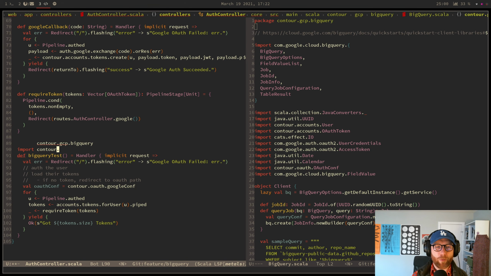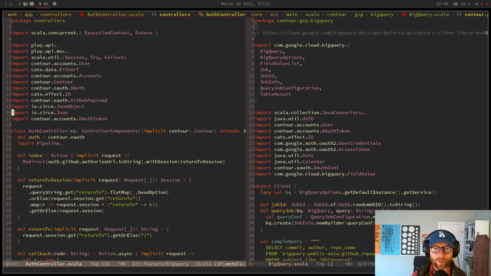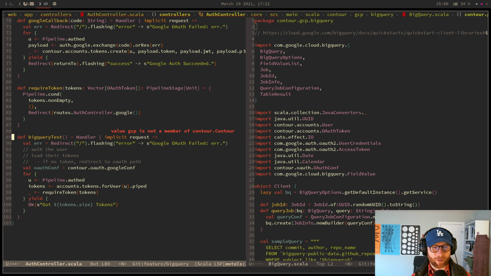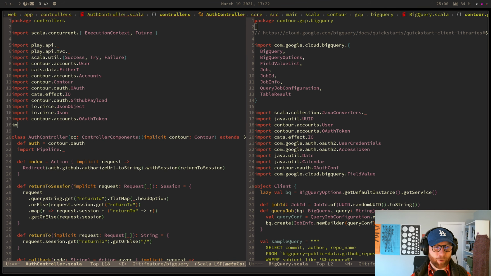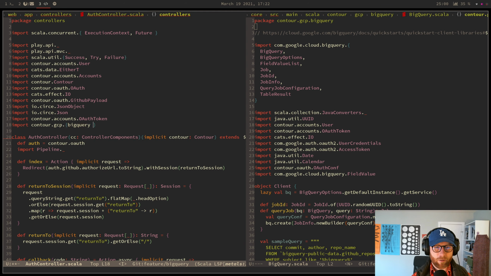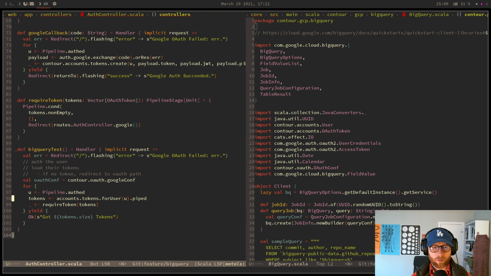Oh shit! You know why? It's because of putting it in here. God damn it! I've done this to myself before. It's because I have an object, a variable called contour, and so when you put the import inside of here, that shadows it, and it's all hosed. Okay, so much for being clever and putting it next to the scratch code. I'm putting it back up here. Okay.